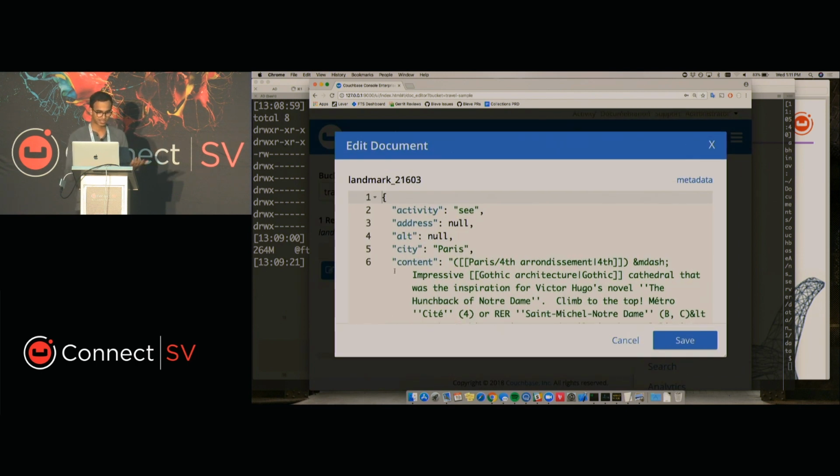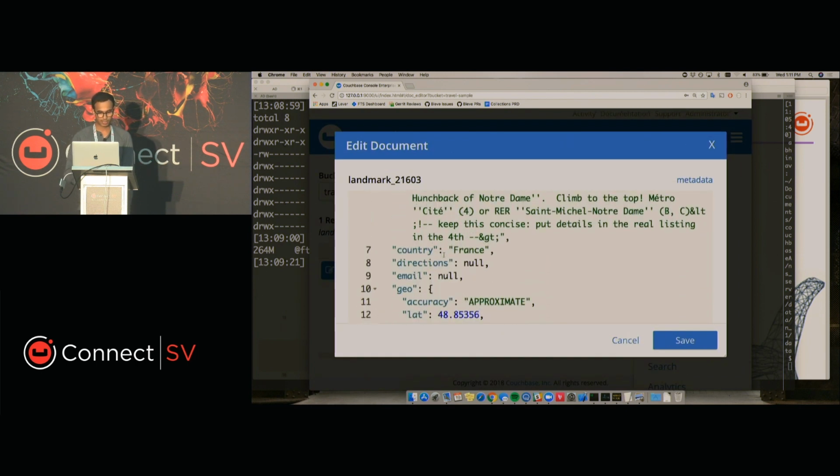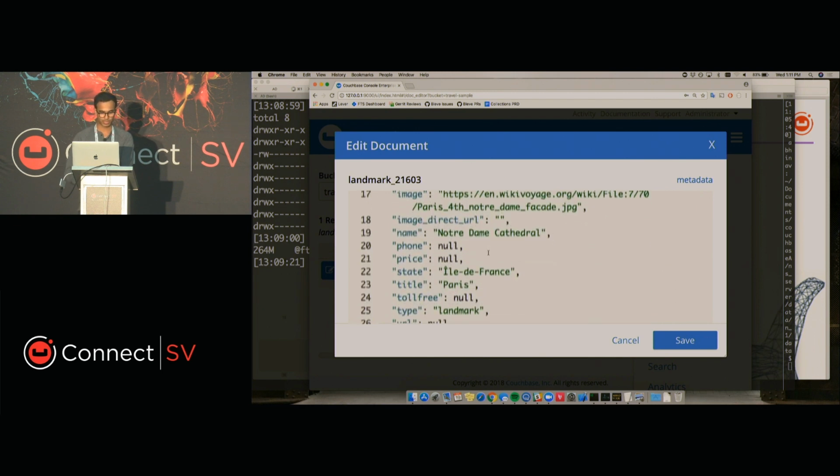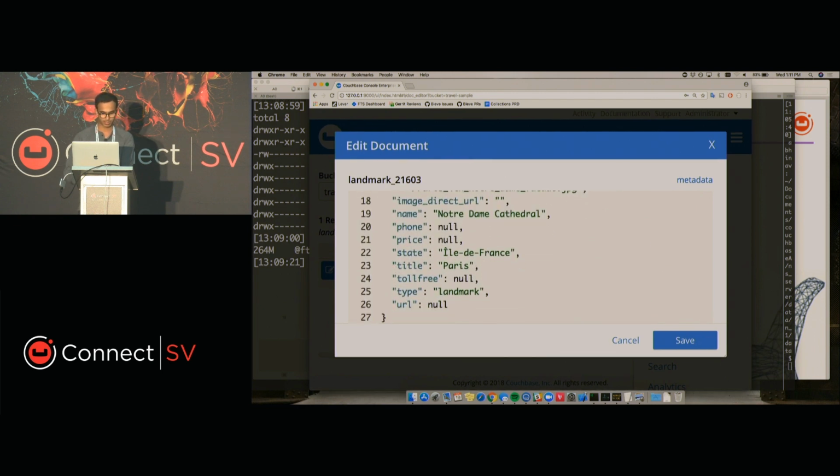So this is a sample landmark document. Now I'm interested in France, so good. So we can leverage this country, right? The country field right here. And before that, the first step was to identify what the type of this document is. Great, it carries a field called type right here.